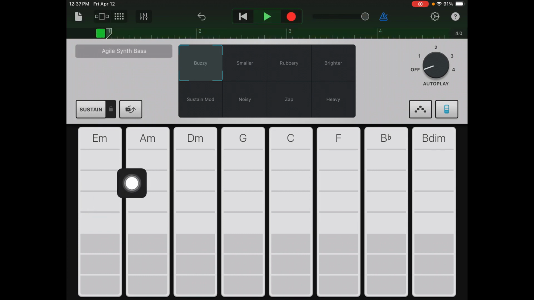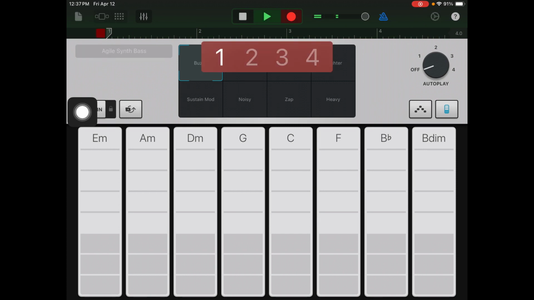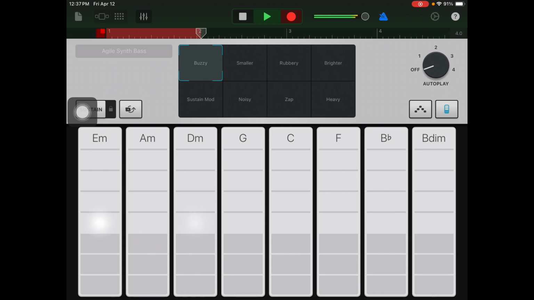But I messed up there, so you can hit that undo button. Thing you don't see, most beat makers mess up many more times than they don't mess up. I messed up again right there, so I've got to undo that and try that again. It's not what I wanted it to sound like. There we go, that's what I was hoping for.